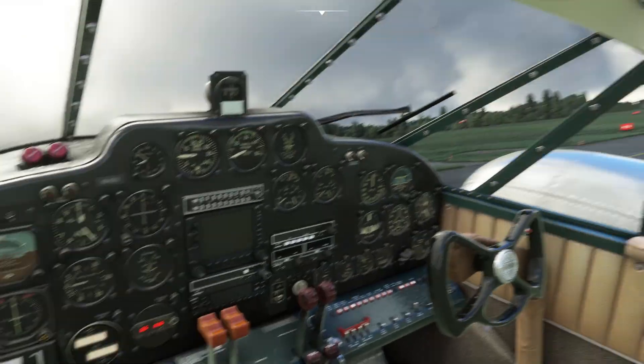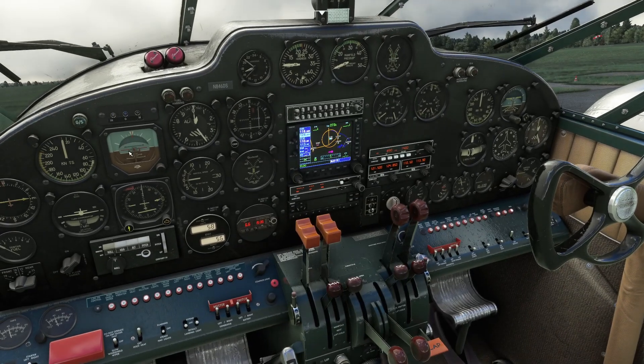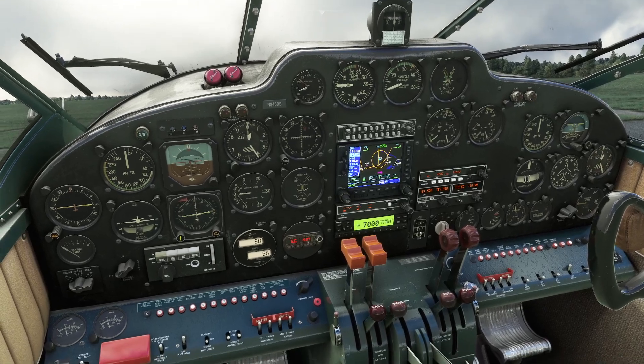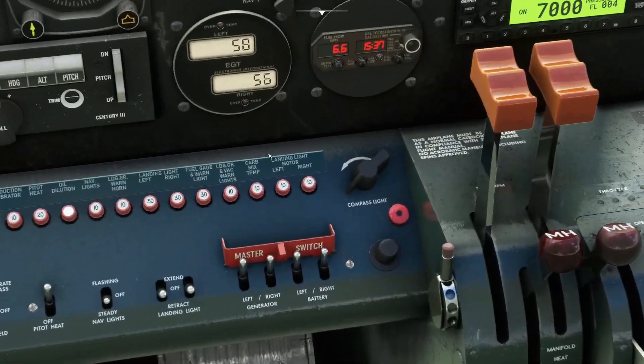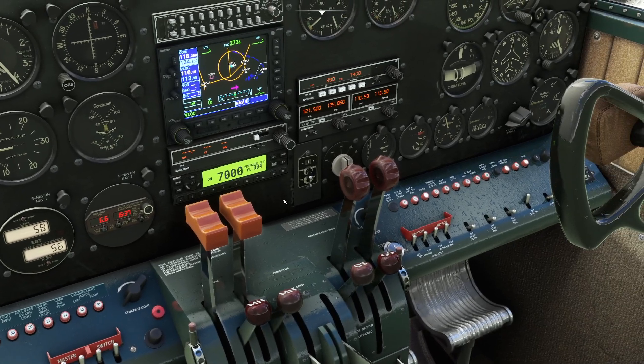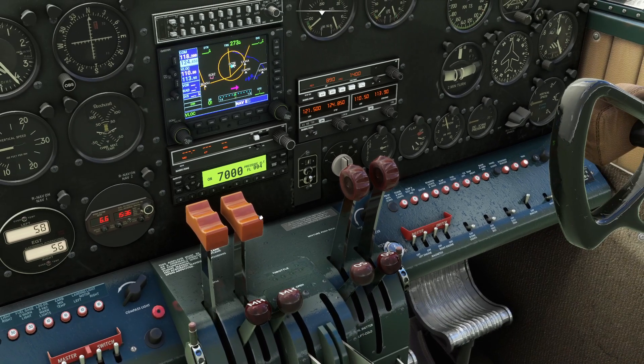Notice we didn't prime the engine — it looks like you don't have to, so it's not the most important thing. We're going to turn on the avionics now so all the systems are fired up. We'll turn on the transponder just so we don't have a blank patch in the middle of the cockpit. If you're wondering where the autopilot controls are in the Model 18, you've got a control here which does roll, heading, altitude and pitch, and over here behind the mixture knobs you've also got another knob on the fascia that's been retrofitted — that gives you nav, omni-bearing indicator, heading, localizer and reverse. Let's try some of those out.